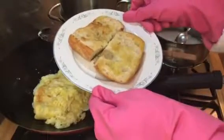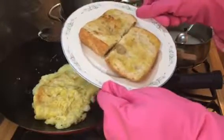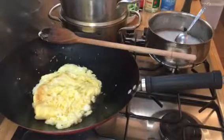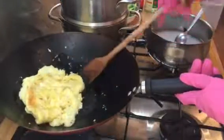Before this, I'll just shallow fry a little bit of bread rolls. So I think it's Gibraltar roll. Now I'll have some rice soup as well again.